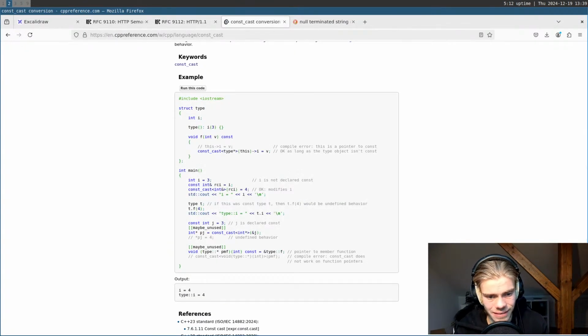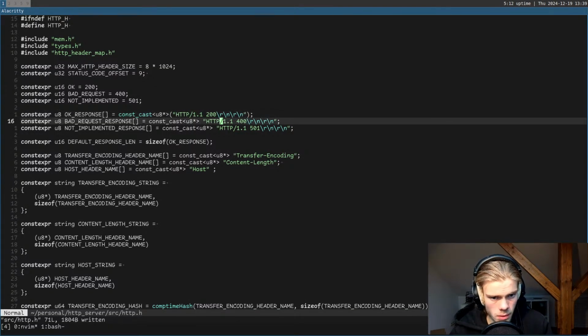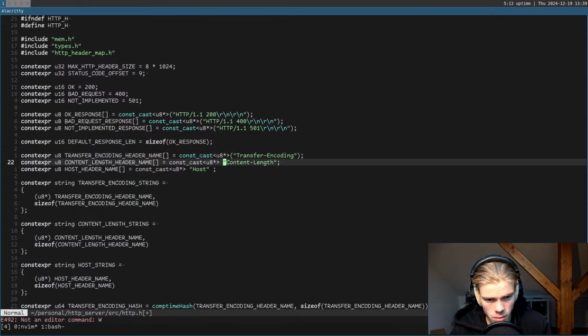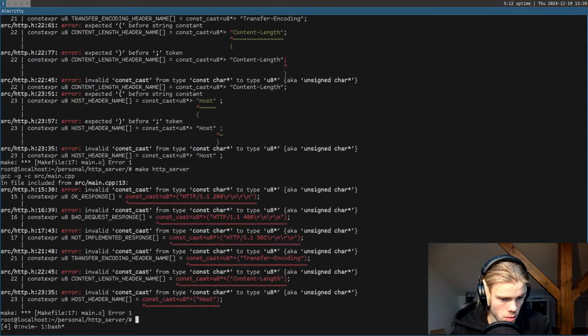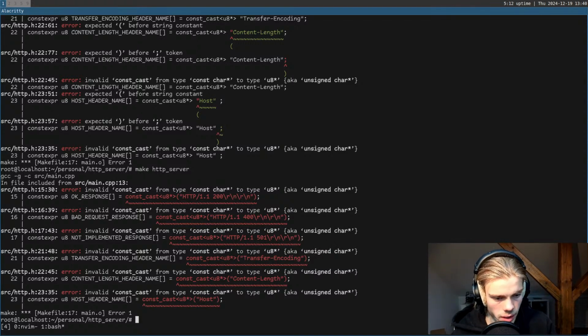Const cast. Oh, this is a method. From type const char to type, invalid const cast.